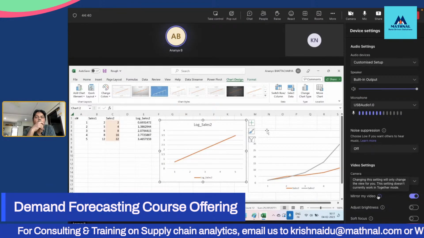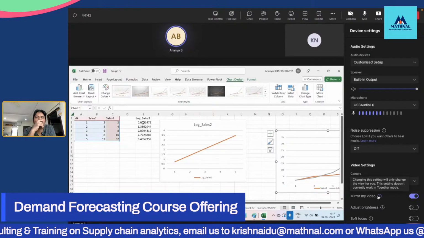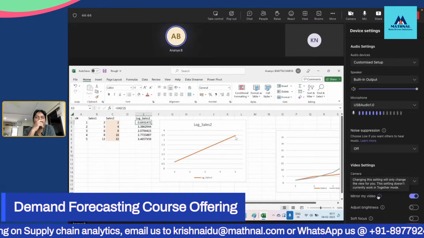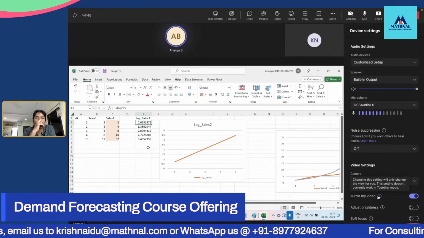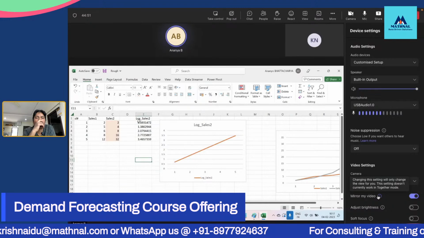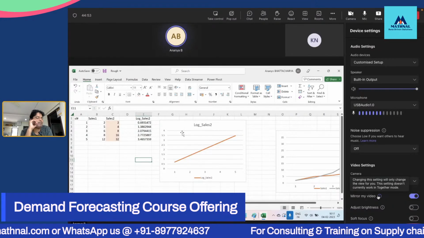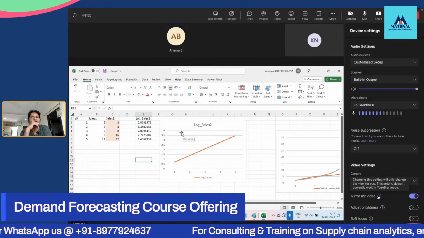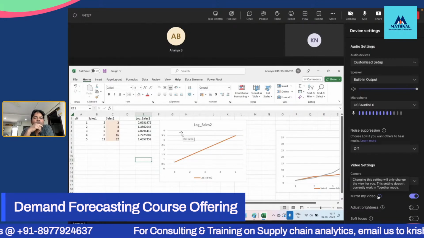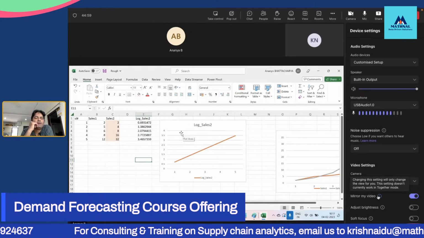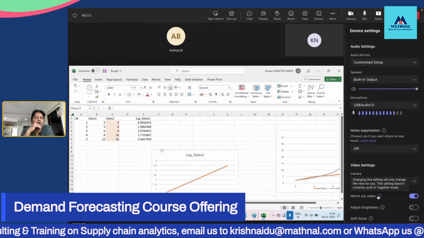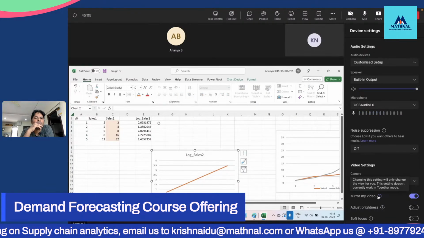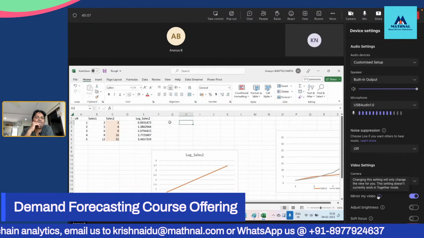Right. So now what we have is a linear increase. If we take a log and it's a linear increase, then it would indicate that there is a multiplicative trend here. Then do we build our series with the log cells too, and finally take an anti-log? Yeah, we can do that. But before that, I want to find the correlation between the non-log and the log. The formula is CORREL.